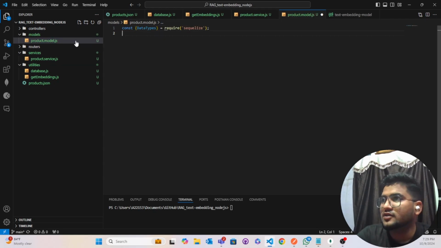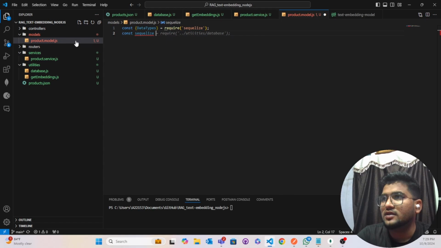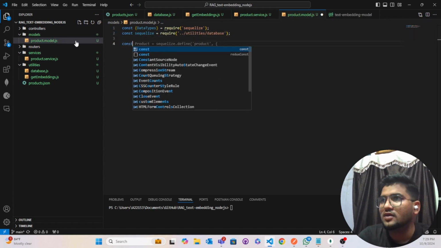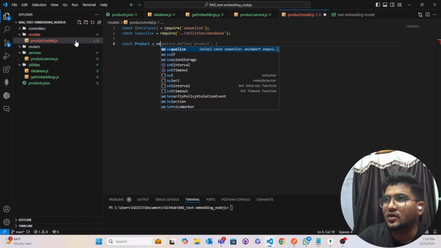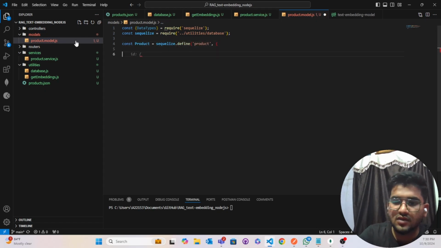data types from Sequelize, and const Sequelize is equal to require utilities from database. Okay, next what I will do, const product is equal to this Sequelize.define. Okay, this product, in this I will define something.